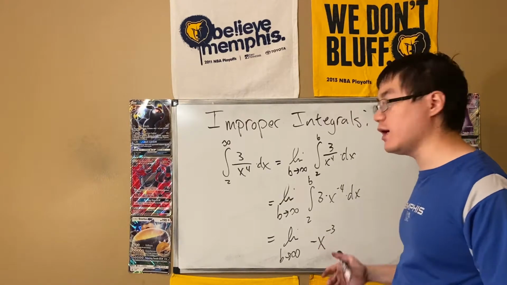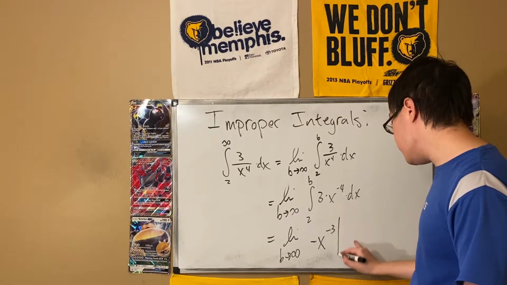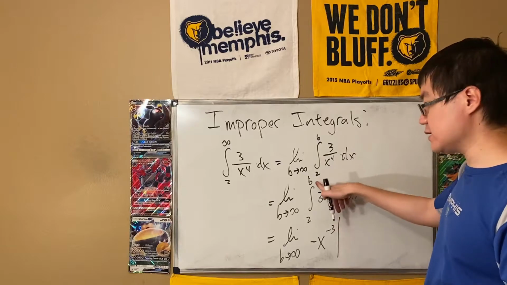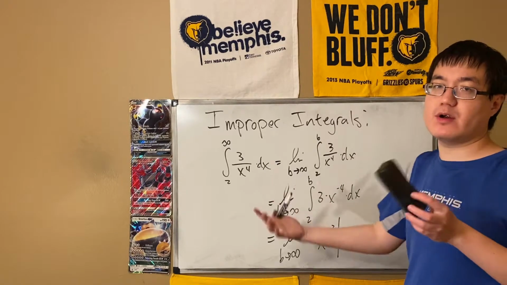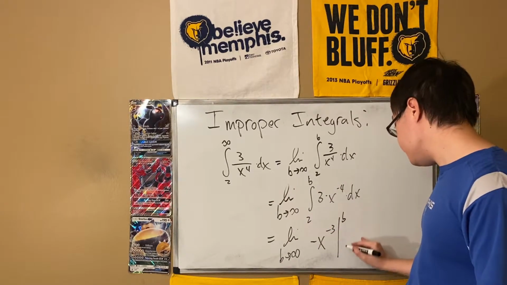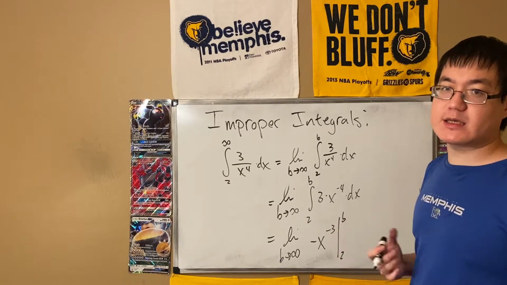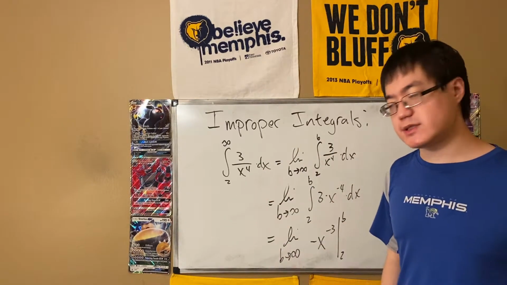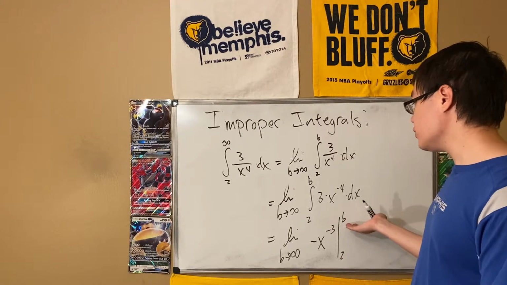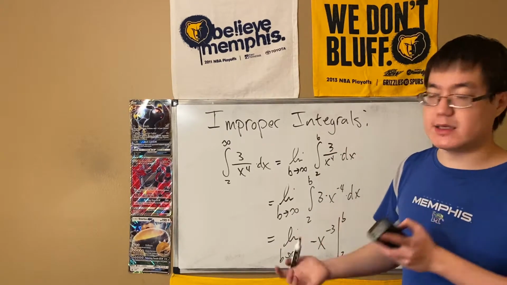So this is going to be my antiderivative. And then what I'm going to do is plug in b, because that's my top thing, and 2. So even if this is a weird sort of guy here, it's not a number, we're going to do the same thing as the fundamental theorem of calculus always dictates us to do, which is we're going to plug in the number top minus bottom.